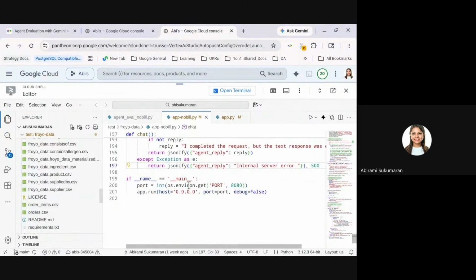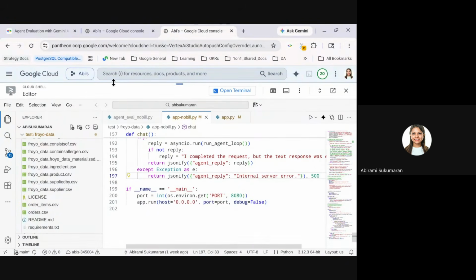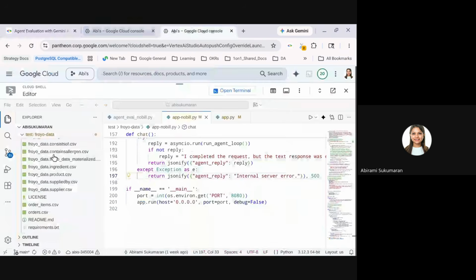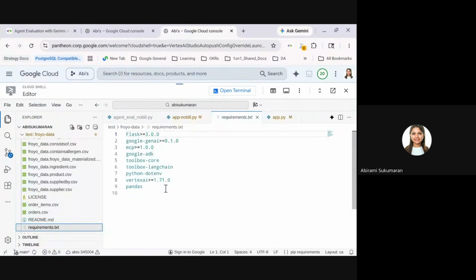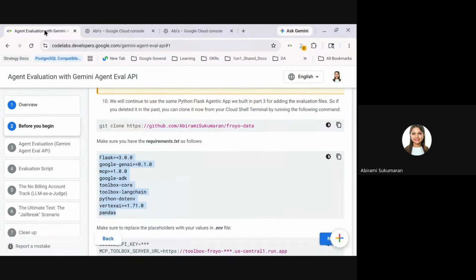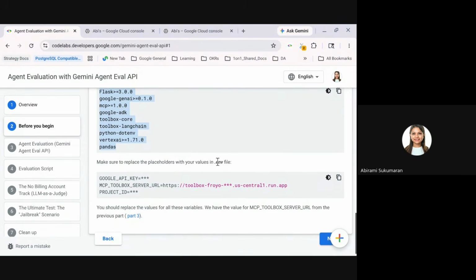For all those folks who are joining today for the first time, quickly follow a couple of basic instructions. Go to requirements.txt and make sure you see all of these things. Yes, we do see all the 9 dependencies. Great. Now, go to the .env file and make sure you see these 3 things and make sure you're replacing PROJECT_ID, the third parameter, with the project ID that you copied. Remember, I asked you to copy and save the project ID from the console somewhere.